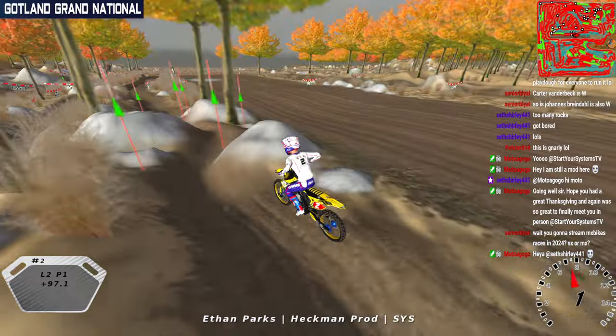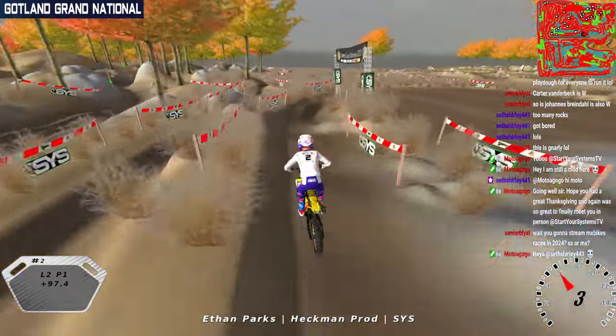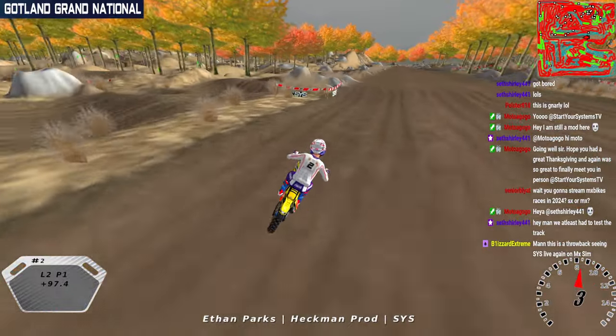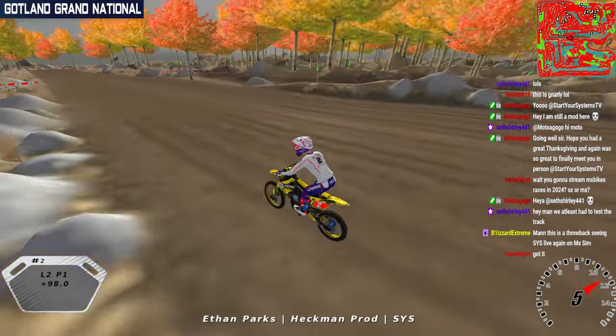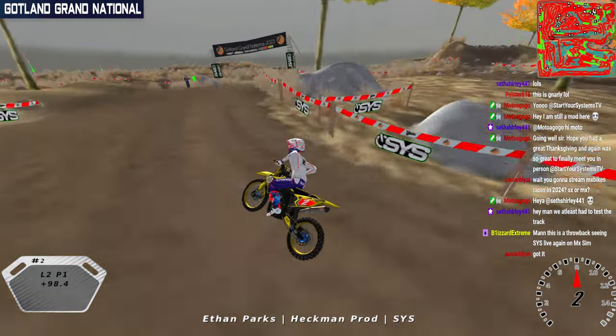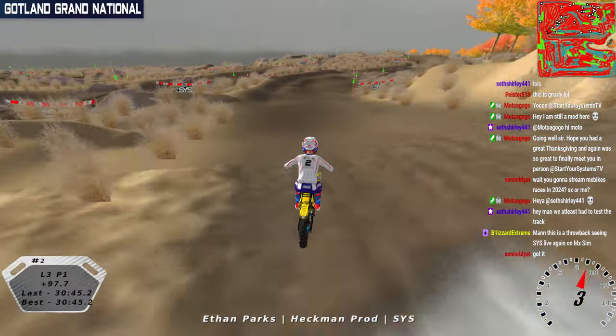All right, looks like we are about to end our first lap here on this course. So let's see. Ethan Parks, he's going to come through right here, which is not technically the finish line. He's got to go all the way down this straightaway now, and all the way down into the first corner. So he is going to check in at a 30-something. What is it going to be? A 30-45. One lap is in the books.